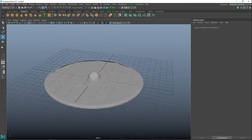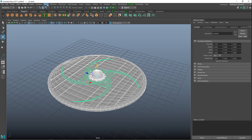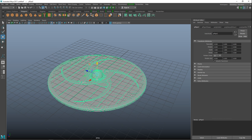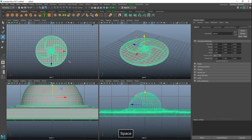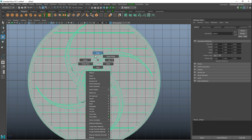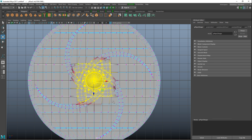All right. And now that we have all of that, we're going to drag select the whole thing. We're going to go to mesh and combine. And then we're going to hit B for soft select. We're going to go into our top view and we're going to right click and go to vertex. Let's drag select preferably a symmetrical piece here. That's pretty good.